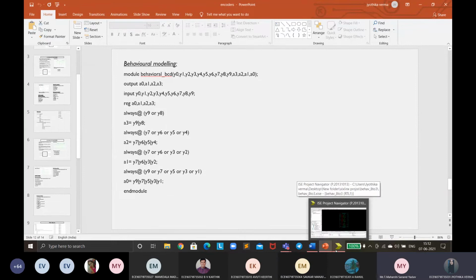It's fine. Jyotika, by the way, after executing, you better make PDFs of all those schematics as well as the technology diagrams, so that it will be easy to put it in your records also.